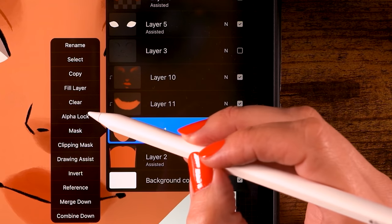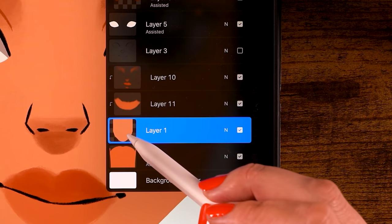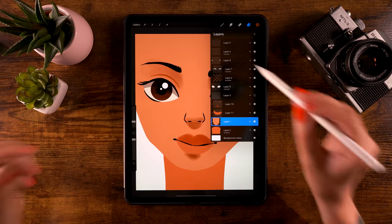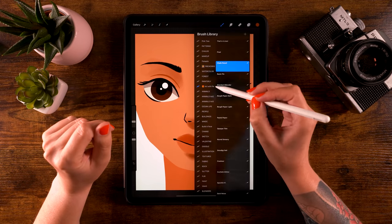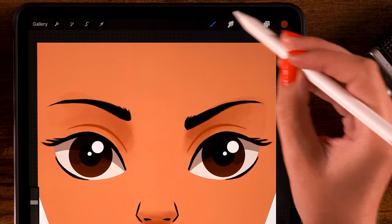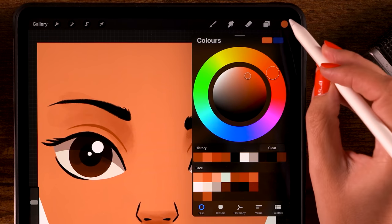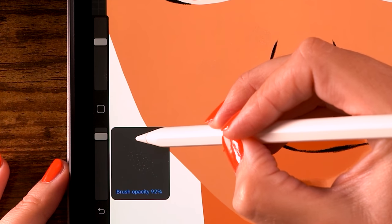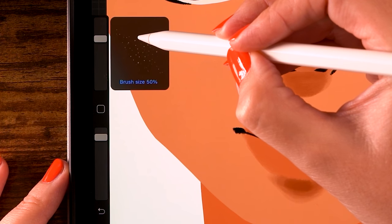Then click it again and turn on alpha lock. So when we paint on this layer, our paint will only show up on that face and not on that checkerboard area. For our brush, we are going to use a treasure chest brush. And we'll be using the spackle brush. And for the color, we are going to use this second color in the first row. The opacity of the brush is at 90%. And let's set the size to 50%.